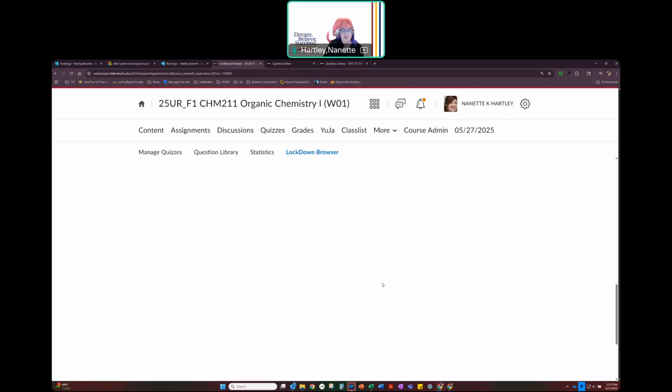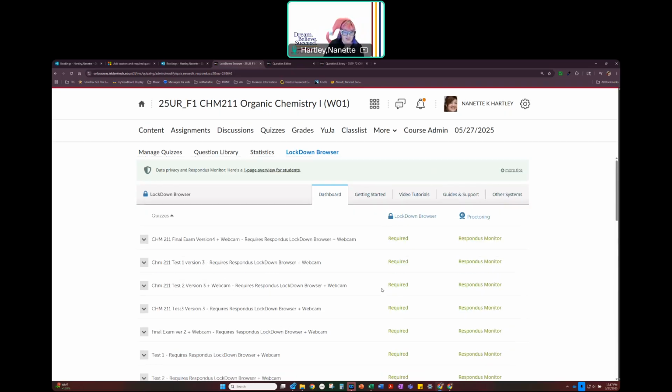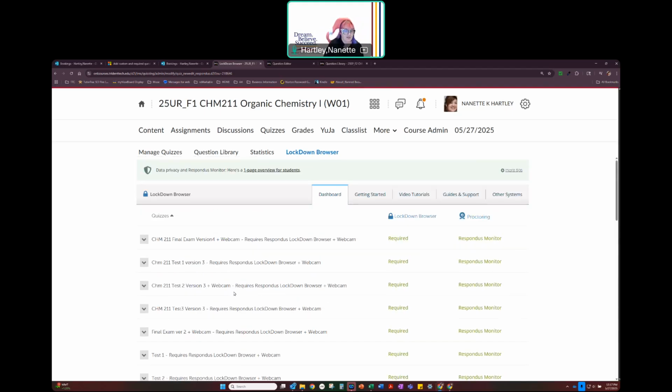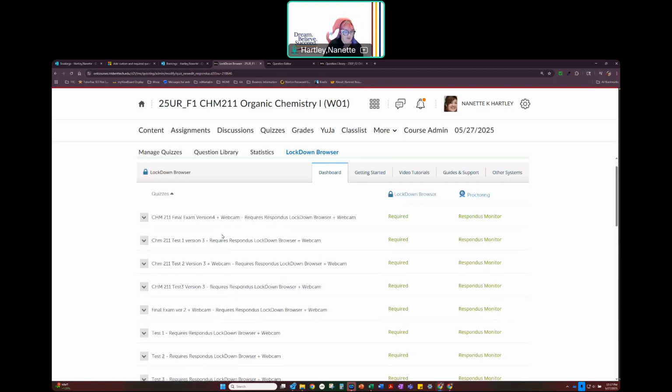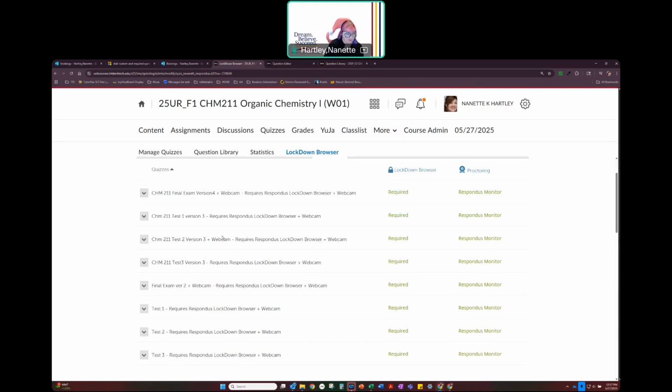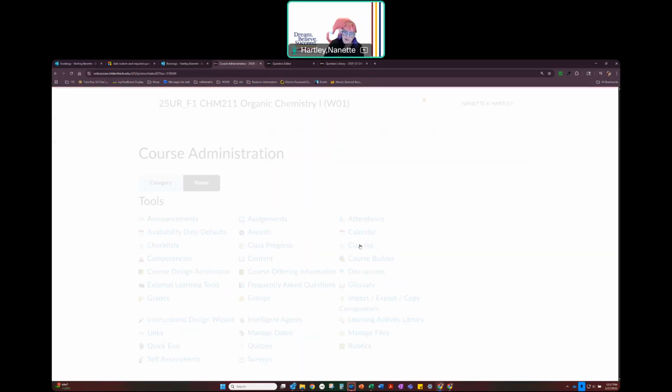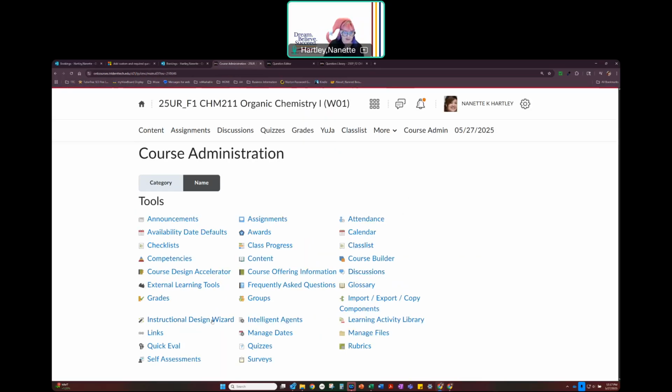Now, you notice it looks like there's nothing there. That's because you need to scroll back up to find the rest of them. So you need to check that for all of the tests that are here. Now, it looks like the test for the lockdown browser has not been copied. They need to have that test, so we need to make sure that we go and copy that. I thought we copied it over, but let's go copy that.